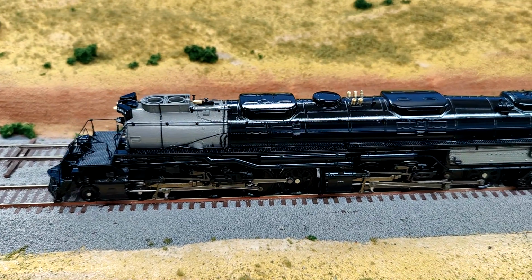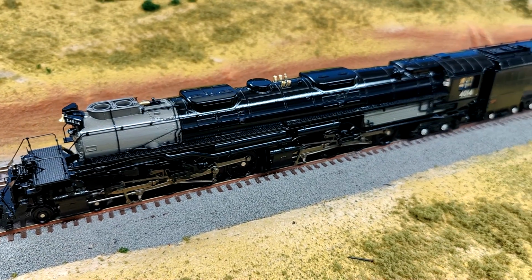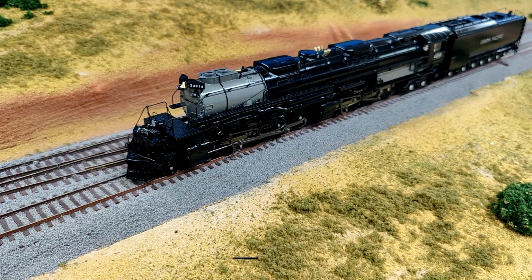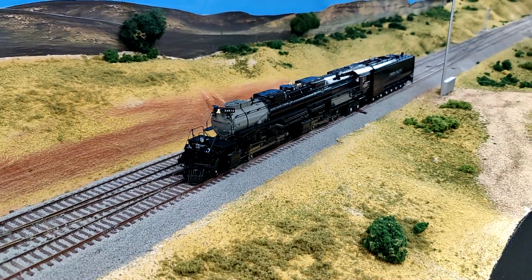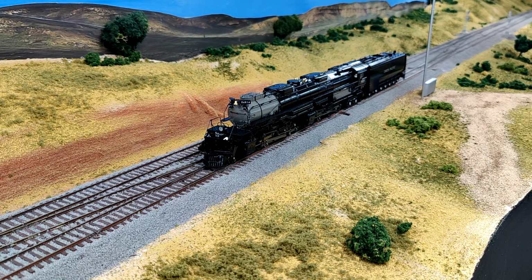Looks good to me. Very, very smooth. Very easy to control the speed of the locomotive at the slow speed. So that was from speed step 1 through 4. And there you hear the brake squeal.